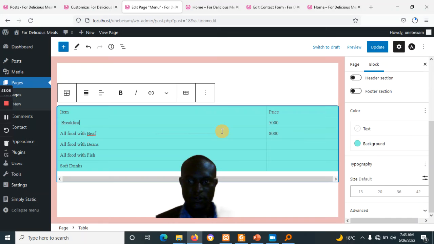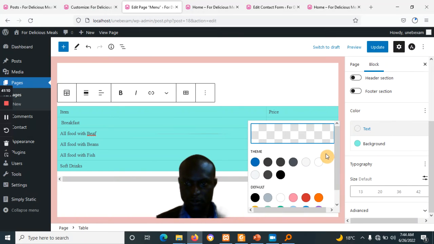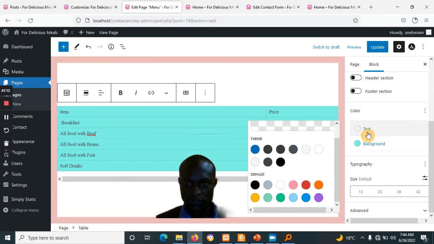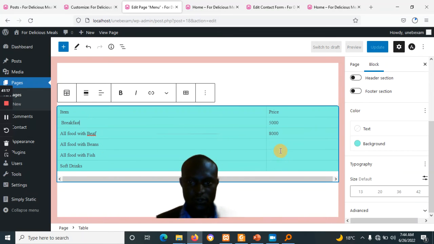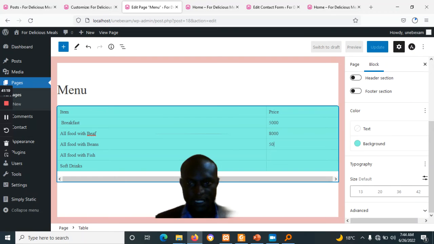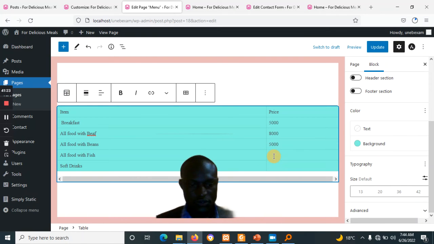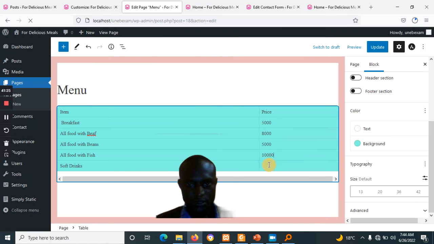The text also you can change depending on what you want. So all food with beans 5,000, fish 10,000, soft drinks 2,000.